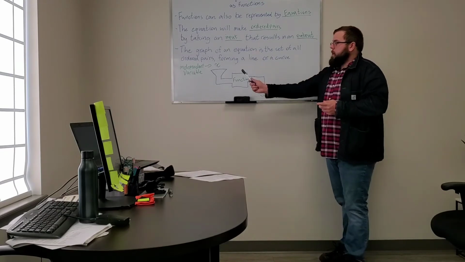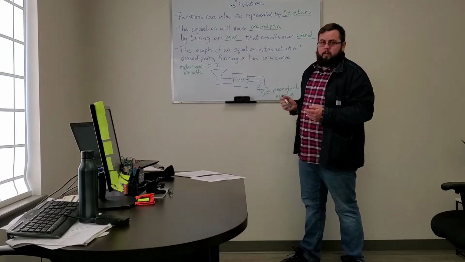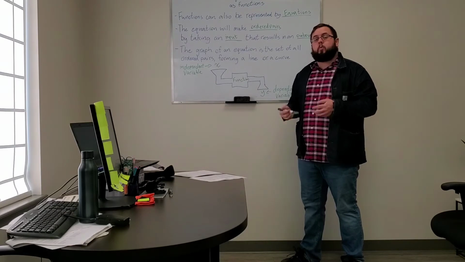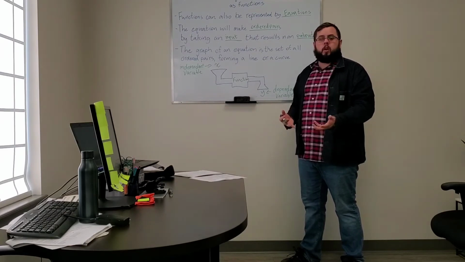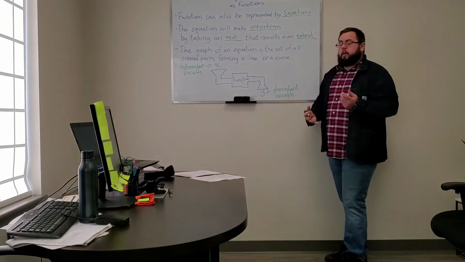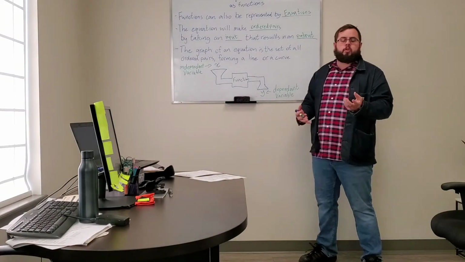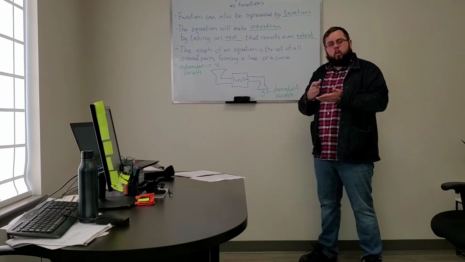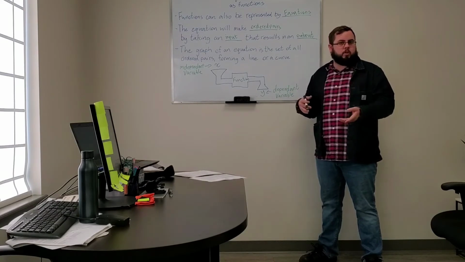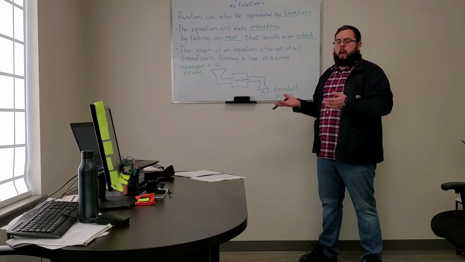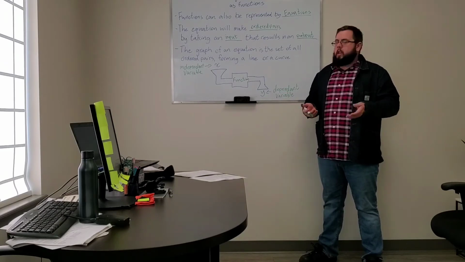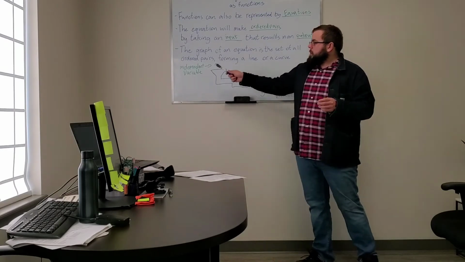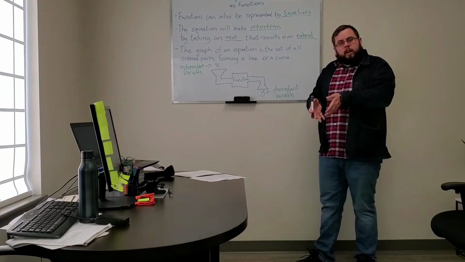So to have a better picture of this, we have our x, and our x is considered the independent variable. We get to pick what that number is going to be. If we're talking about boiling water and trying to find the temperature of water, we get to pick what time we check the water at. We don't get to pick the temperature. The temperature is solely based off of how long it's been left in the kettle. So the independent variable is the x. That's what we're putting in.